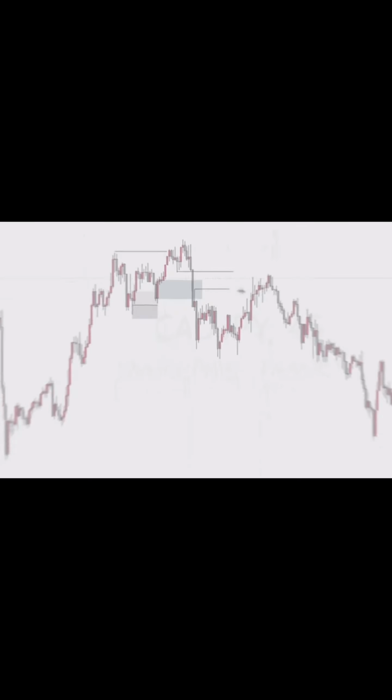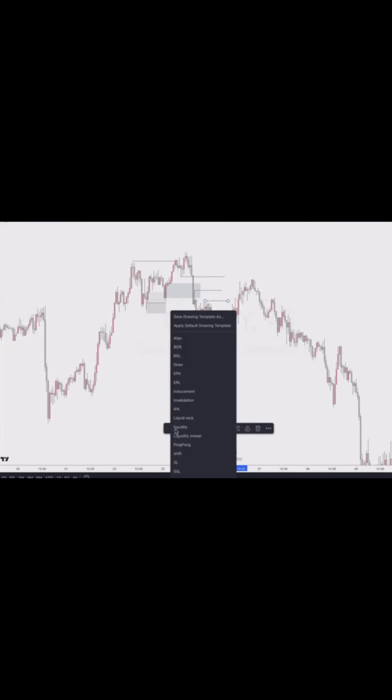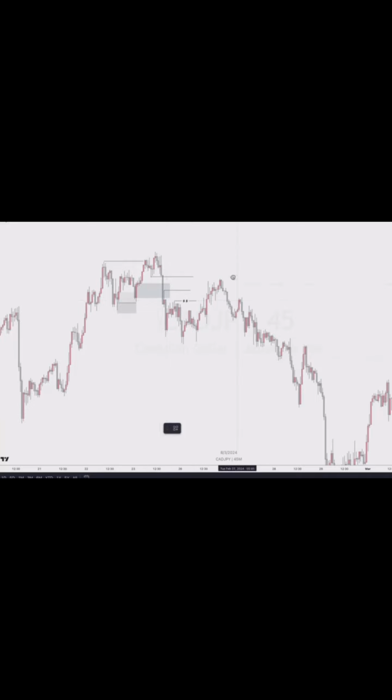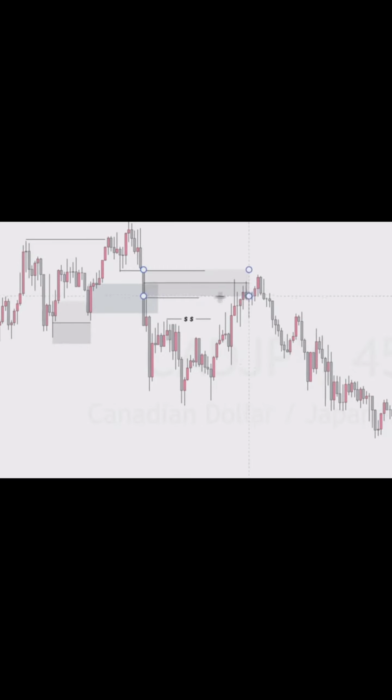I can try and go up to the higher time frame and check. Can I see this fair value gap? So now this fair value gap aligns with this mitigation block. There's a mitigation block, there's a fair value gap, and then there's a form of liquidity here, right? So you can call this one inducement. And see what price did. Price came up. Remember what I told you guys about fair value gaps? If price wants to react to any gap, price will extend up to 50% of the gap. So price will come up to 50% of the gap before dropping.